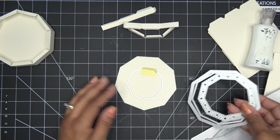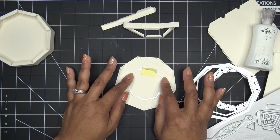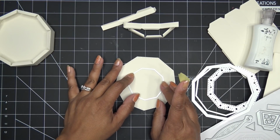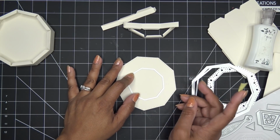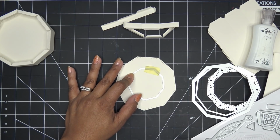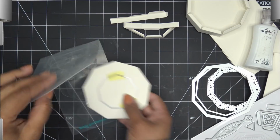So, and then remove these, basically is what they're saying, so that you're going to have it nice and ready to go, but I feel like it's a little bit off, so I'm going to push it this way. Now that I see it, I feel like it's a little, I'm just lining up this point with there. But the reason I'm saying not to worry too much is because it really doesn't do anything. If it's crooked, it's not going to affect anything. So I will run this through, and I'll be right back.